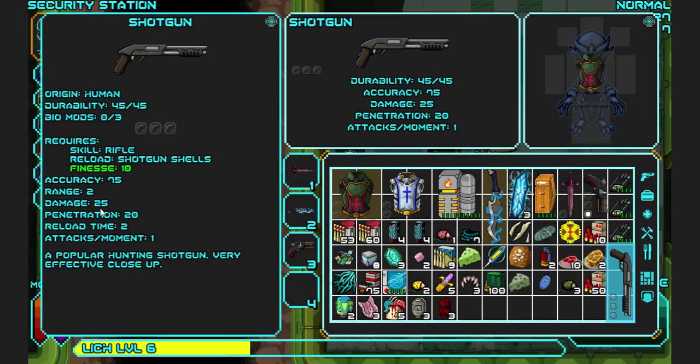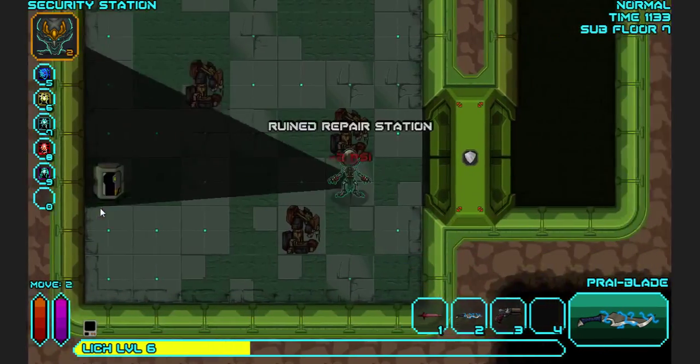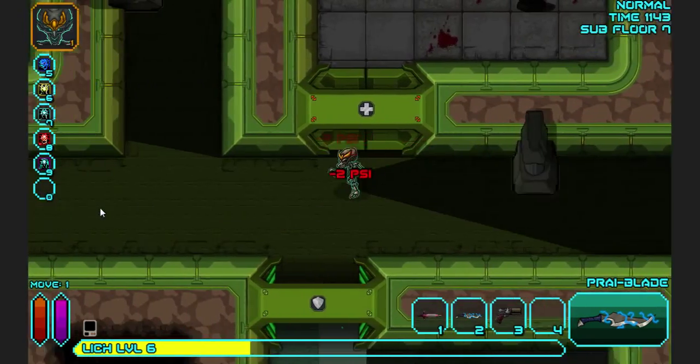Human weapon, so I cannot wield it so easily. I need to get to floor 10. So I can put this guy away. But I won't be ever using it. I won't see this character use it anyway. In that corner there is it.